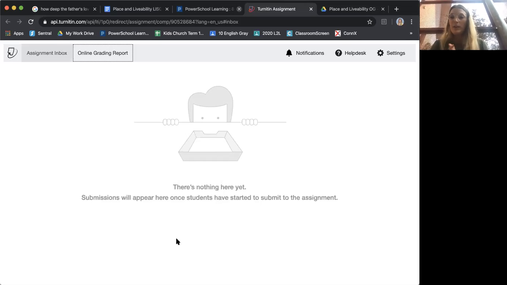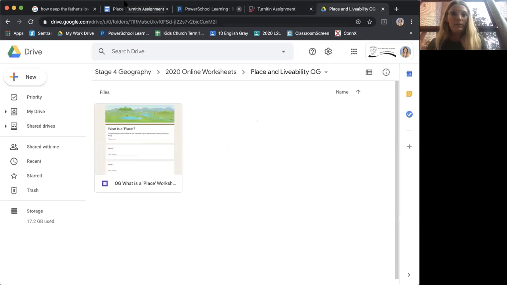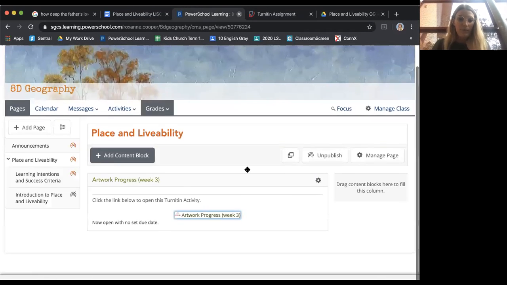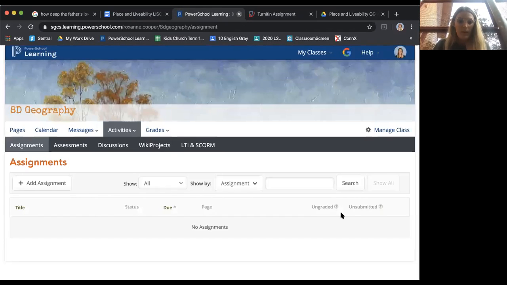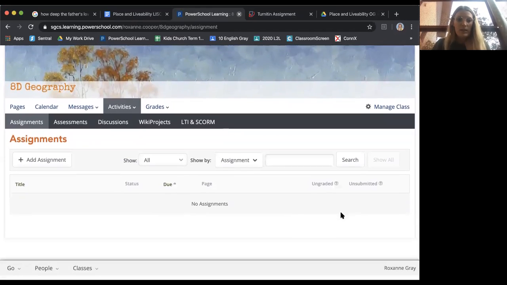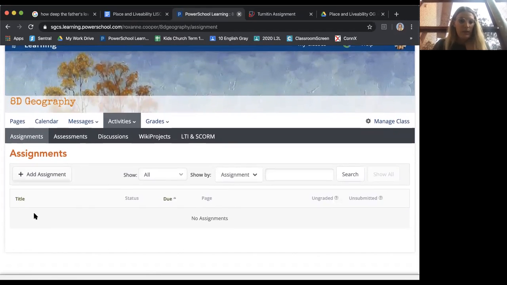So this could potentially solve a lot of our problems because it's like an internal Dropbox. The work will just live here, and then you can check it here, and bonus, it then does not appear in the assignments page. So when the kid goes back to their, here, you'll notice they go to activities, assignments, none. So they probably won't be confused by that. It's its own little tab.